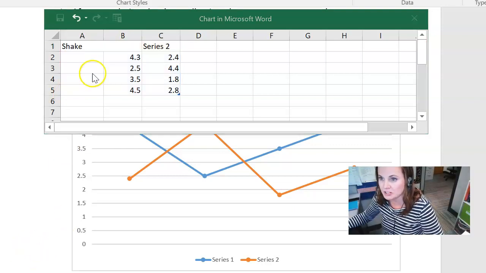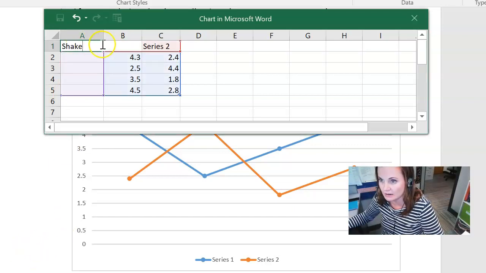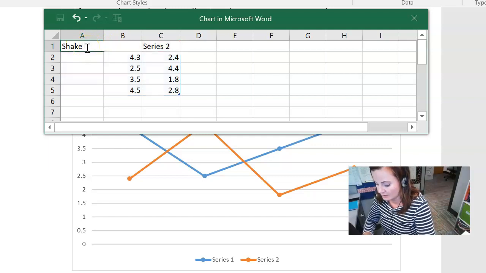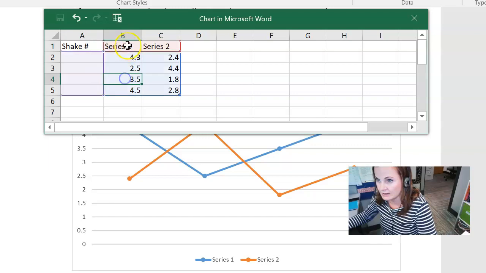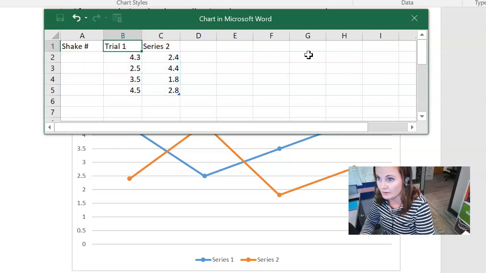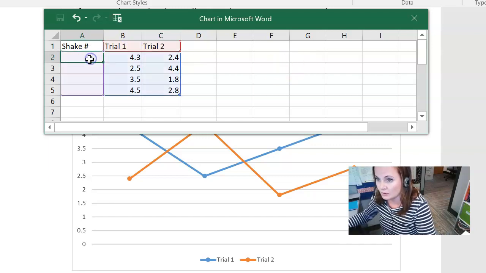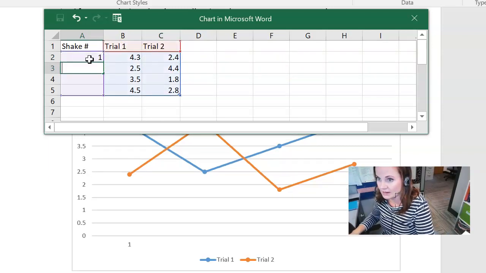Okay, take that back. I'm actually going to call this column shake number. Okay. And then this is going to be number remaining, trial 1, right? So I'm just going to call this trial 1 for now and trial 2. And then we'll go ahead and we'll label these down through.